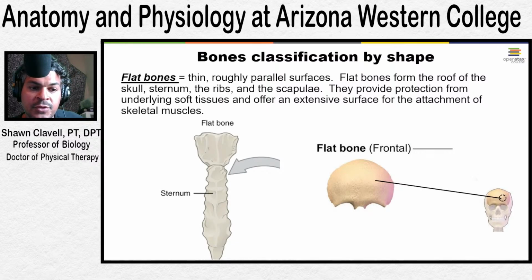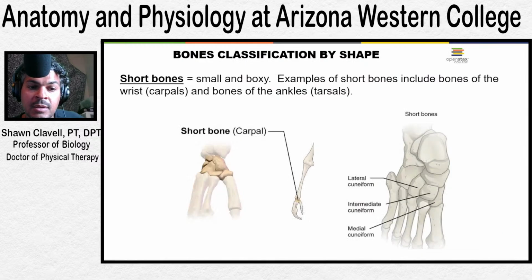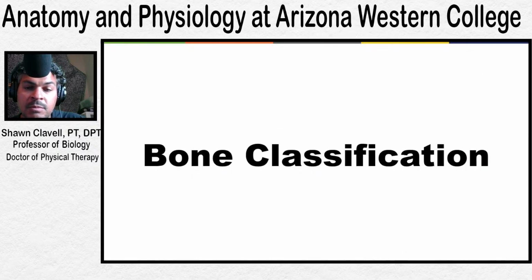So you're going to find most of your long bones in your arms and in your legs. You're going to find short bones where your hands meet your arm, like your carpal bones. You also have short bones in your ankle, right? Your tarsal bones are referred to as short bones. So again, we've talked about the classification of bones, whether it's location wise or in terms of their structure or function.